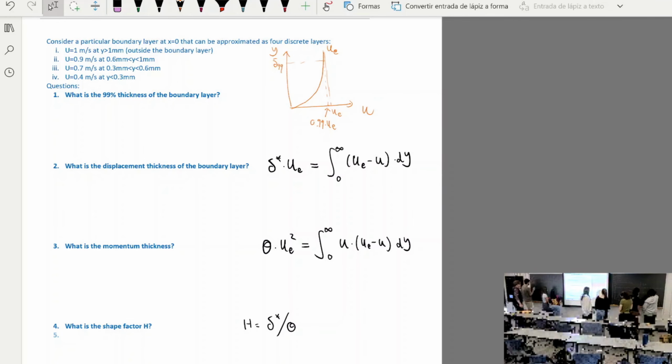To get the area, we were basically just going to represent the piecewise on a graph and compute the area that way, multiply. So here, it should also represent it in a piecewise way, right? To figure this out, you go from the 0.99 UE upwards on the picture to see where you intersect with the profile. So instead of a continuous profile, draw the piecewise profile and do that exercise.